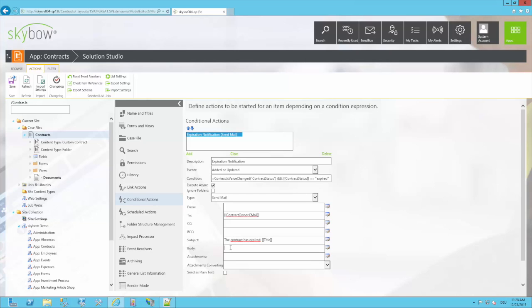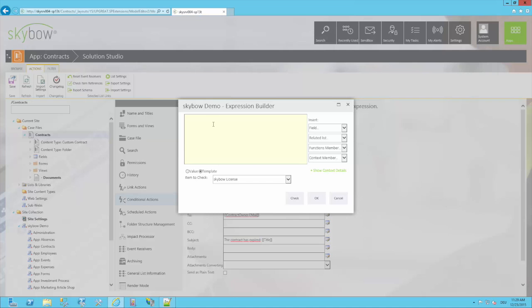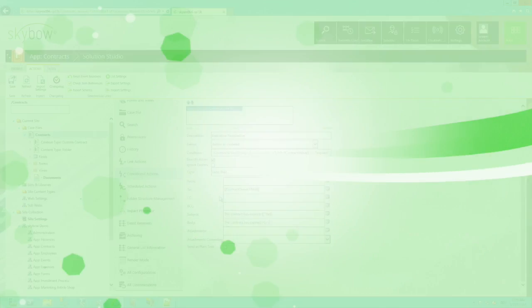The body can be defined as a full HTML. I'm gonna use the expression builder for this. I'm just gonna paste a small HTML snippet. You can see we can use dynamic content of the SharePoint, like a contract number, the title, and so on. And at the end, I've configured a link to open the contract right out of the email. That's it. Just save this.